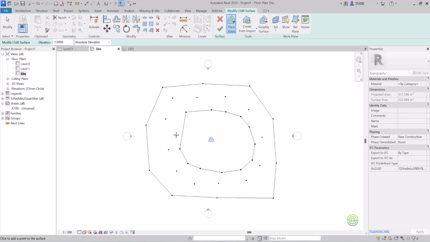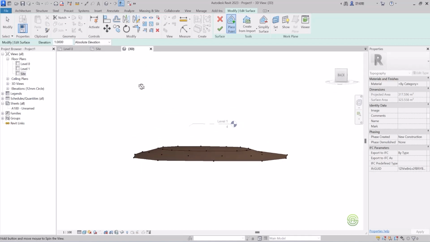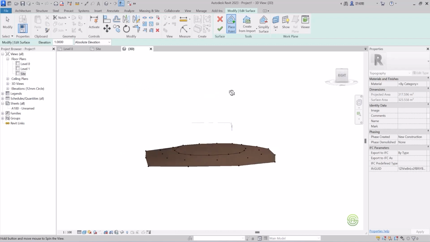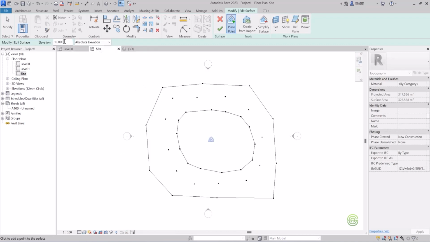Again place points like this. By this, if I go to 3D, now you can see I have increased my topology much more than before. Now again go to site and change this to 1.5.